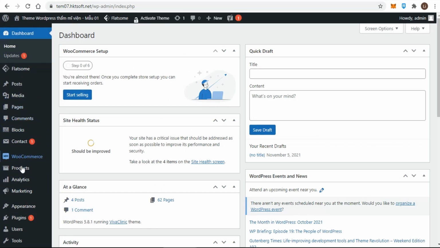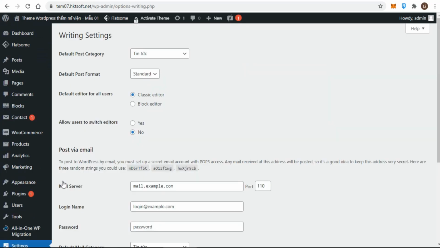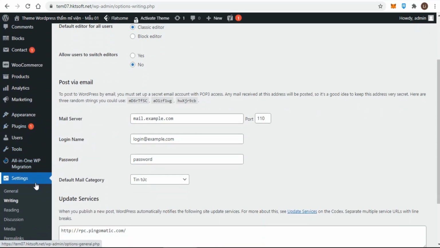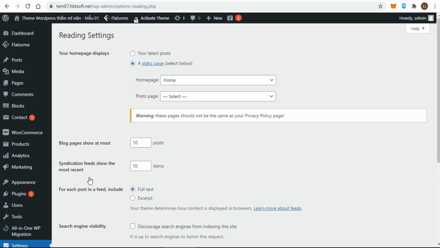Settings Writing. There's nothing to deal with on this screen when you start your site. The default post category is important, but you have no categories to choose from yet. Managing post categories and tags covers the setting. Settings Reading. One of the key settings on this screen is for your homepage or front page. It controls what displays when people enter your domain name in their browser. However, what setting to choose depends on what your theme needs, as well as having any pages to choose from, so this setting is discussed later at different places in the book.